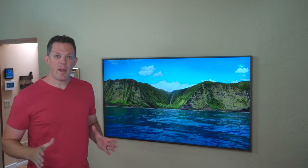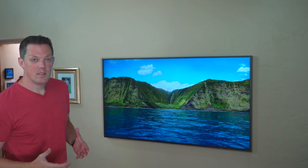Here's the 55-inch version of the Samsung Frame, and right now I'm just running Apple TV 4 with one of their built-in screensavers, which does look pretty good on it. There is the 55-inch version and the 65-inch version. The 65-inch is going to run you about $2,799 retail, and this 55-inch version is going to cost you $1,999 — on par with a higher-end Ultra HD TV. However, the image quality of the 4K resolution would be more on par with a $1,000 to $1,500 4K TV that Samsung is producing. You're certainly paying for the frame aesthetic features.